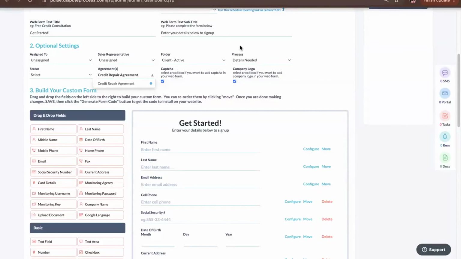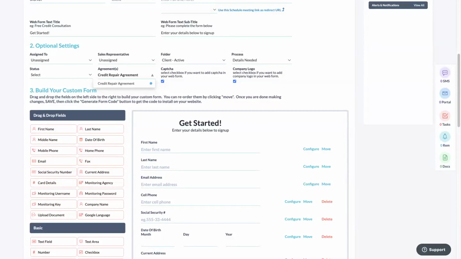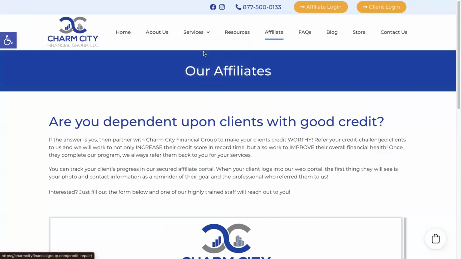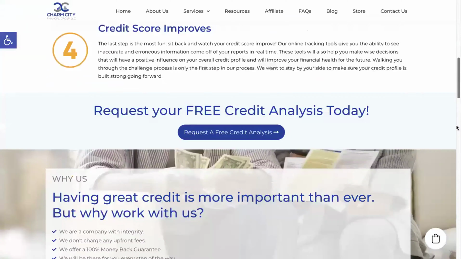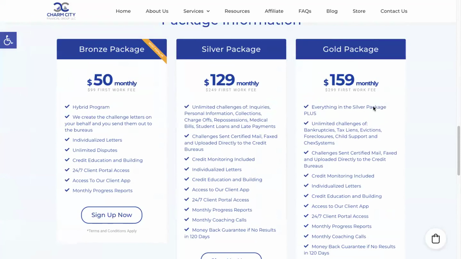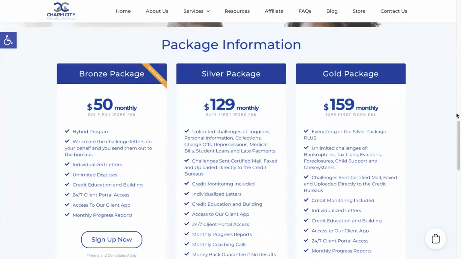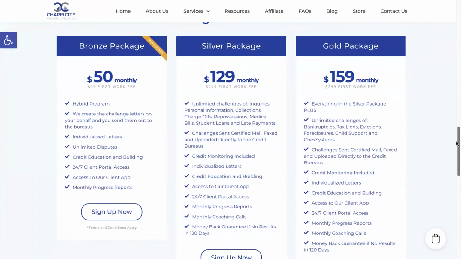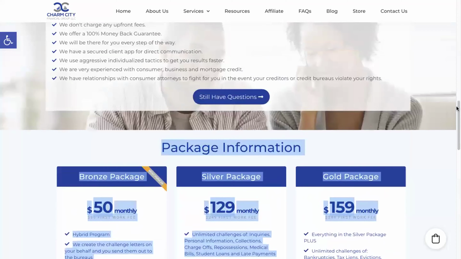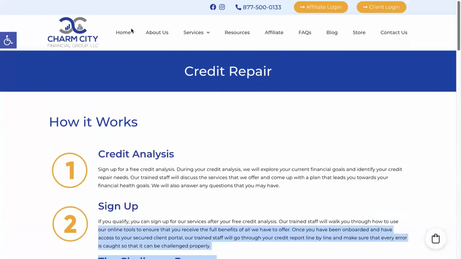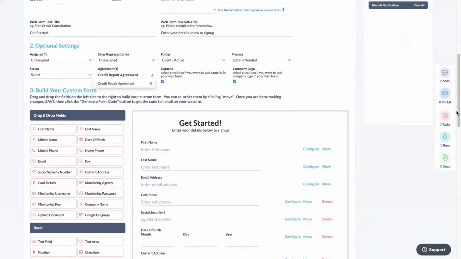Okay. So that's super cool, particularly for me on my website too, because I have three different packages, and each of my packages has its own contracts or client agreements, for people that don't like the word contract. So I don't have to worry about doing anything. Really, honestly, the only time I touch that file is when I have to manually create the invoice, because with SpreeFox you cannot auto charge. You still have to manually create that initial invoice, and then you can go in and set up the recurring billing. But I have my client agreement set here.